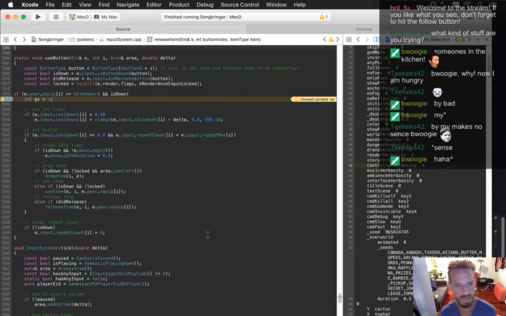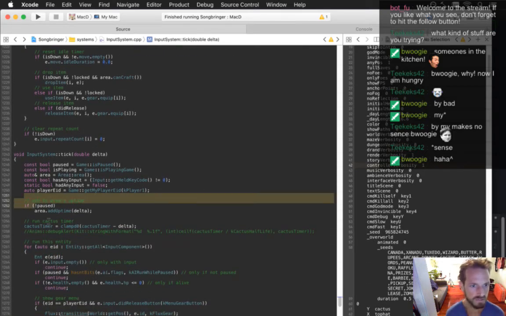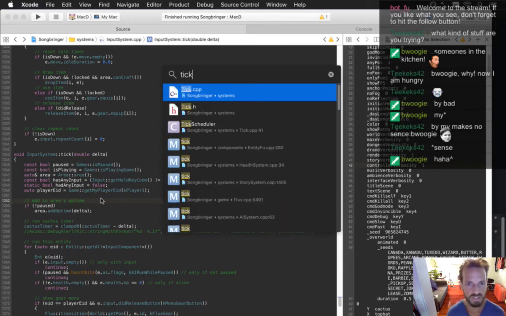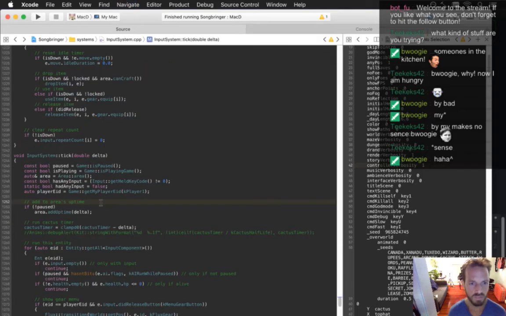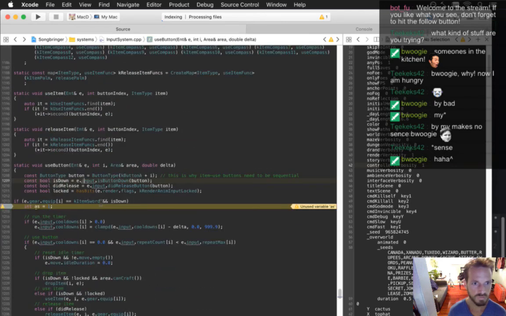Which is freaking me out, man. I don't know why it's doing this. Couldn't figure it out though. Maybe it's all the way back in the tick? Can't be, can it? Where does it debug the input system?